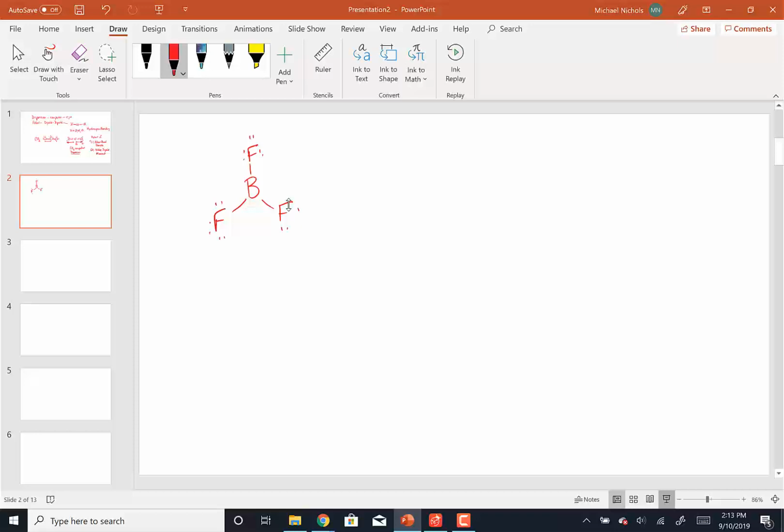Since boron has only 3 valence electrons, this would be a trigonal planar geometry. So it'd be a 120-degree bond angle there. All 3 fluorines are in the plane of the screen here. And so what would happen is that my boron-fluorine bond dipoles would look like this. And since this is a symmetrical molecule, they would actually cancel each other out. So if you added up, let's say, this bond dipole and this bond dipole, you would get one that looks like this, and it would cancel out this one exactly. So BF3 would be a nonpolar molecule as well, and it would have dispersion forces.